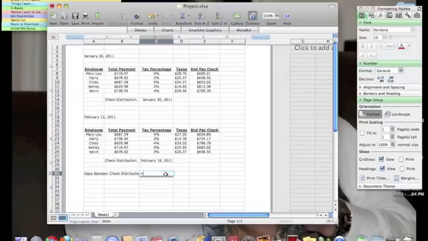Just treat it just like a normal function. And then start typing in the days 360 function, and then it'll open the parentheses for you. After that, you add the cell number for the first date, put a comma, and then the cell number for the second date, and then another comma, and you either have to put true or false, depending on whether you want to use the U.S.